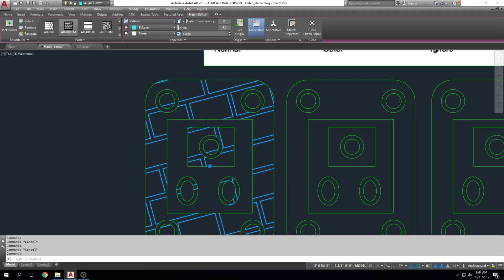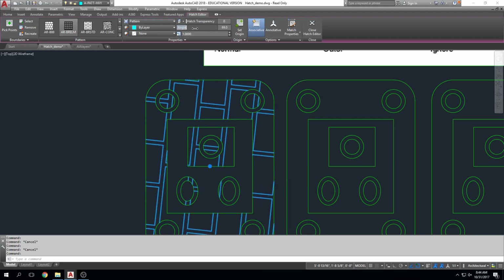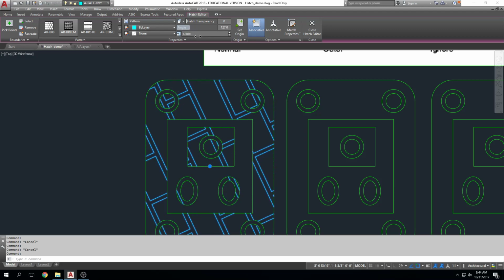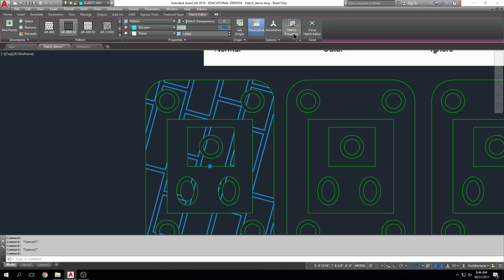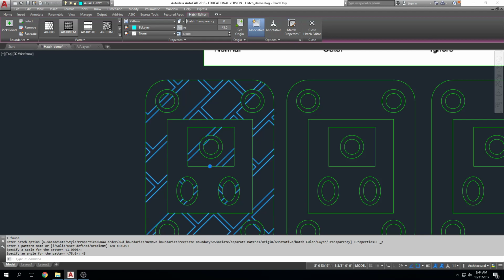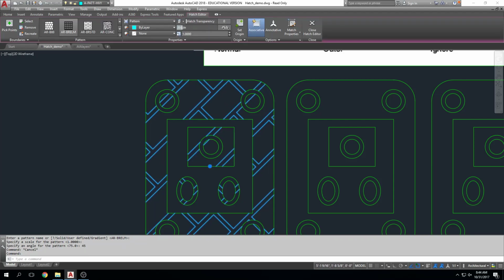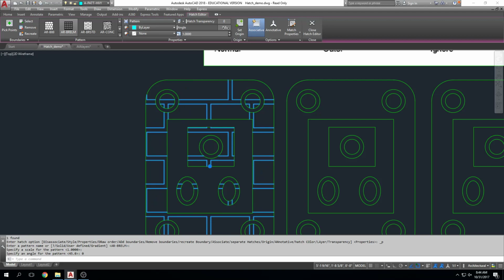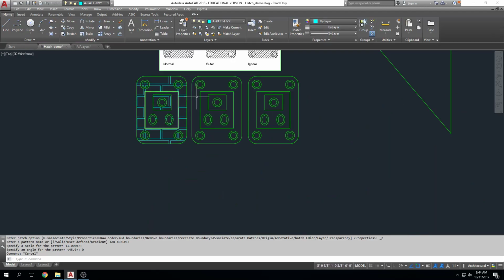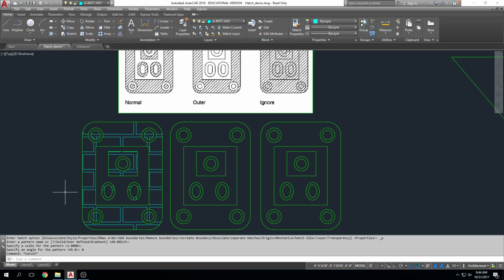If I use my little slider here, you see that it changes angle. I could also just type in a number, 45, enter, and I get a 45-degree hatch. Okay. I'm going to click on my hatch, and I'm going to make the angle 0. There we go. All right, so this is a normal selection, right?